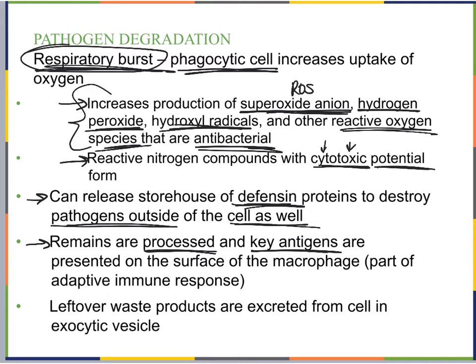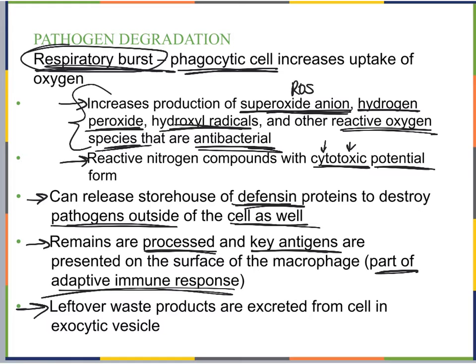Basically saying, hey guys, look, I got this guy. I broke him down. This is what he looks like. And now all of you other cells that are coming around need to know what the bad guy looks like. And this is what it is. Now, we're going to talk about this in a lot more detail in Chapter 18, so this is part of the adaptive immune response, and we'll talk about it then.